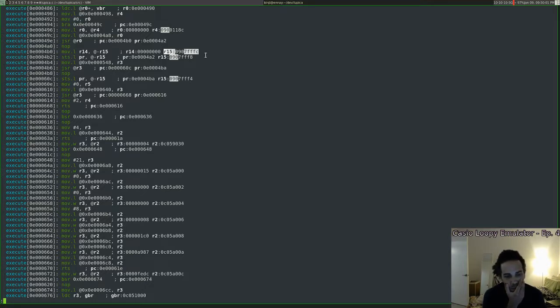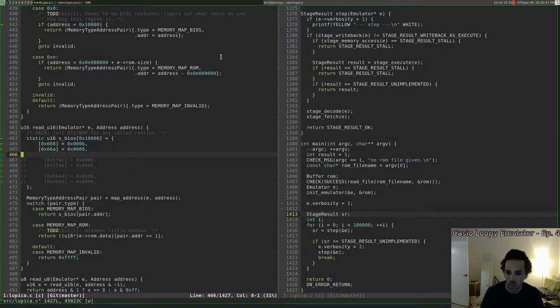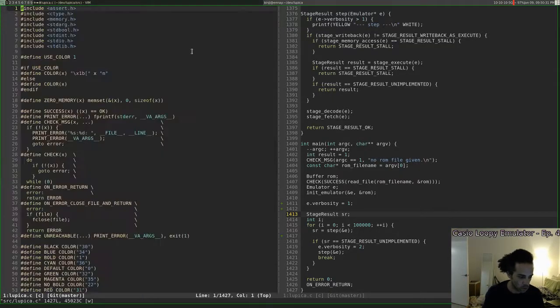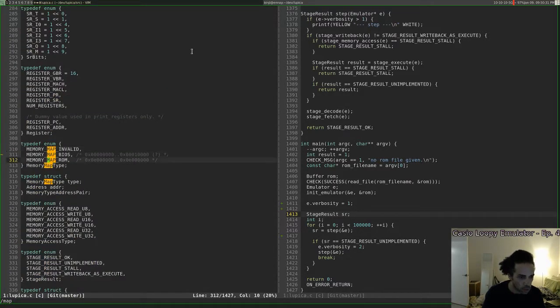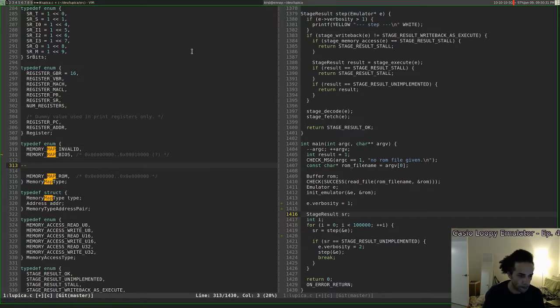Yeah. So let's just grab that. And where's our address map? I'm going to call this RAM because why not? And we don't really know where it goes to, but I'm going to guess that it's like that.